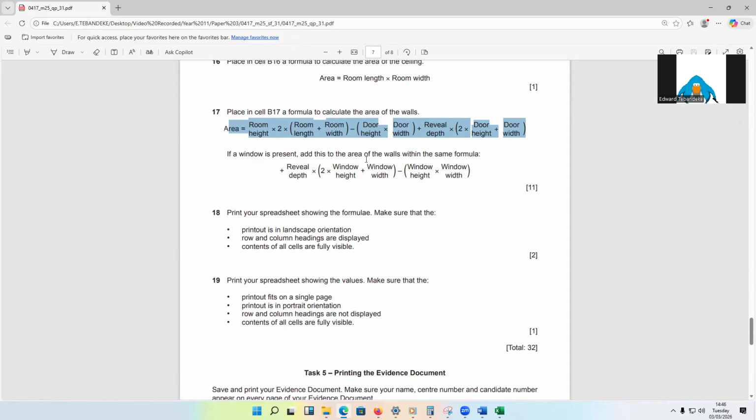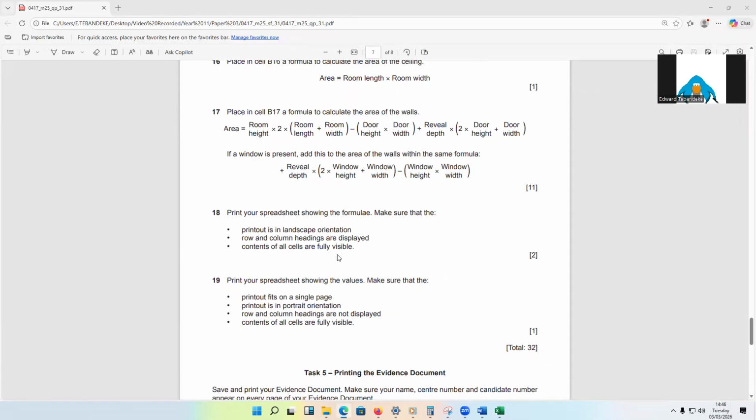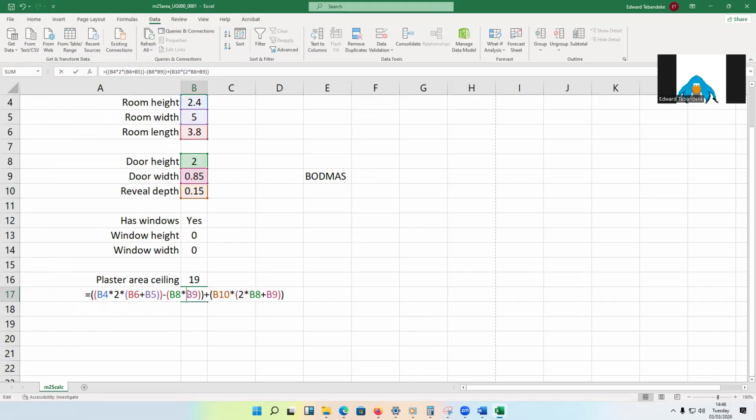Okay, and they are telling us that if a window is present, we are going to add all this, the same formula. So I'm going to have another part plus, then I bring in a main bracket. I'll put everything here in a bracket. Let me first copy this formula.